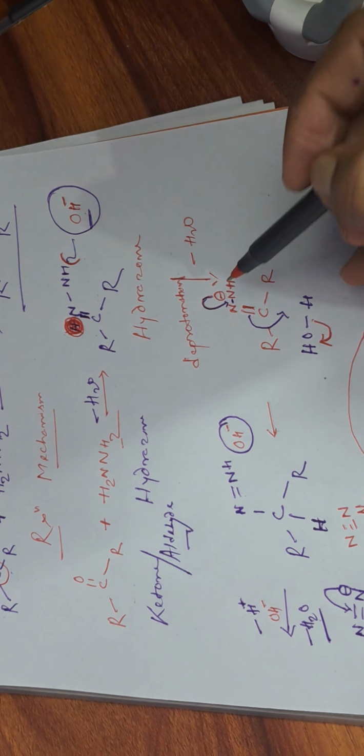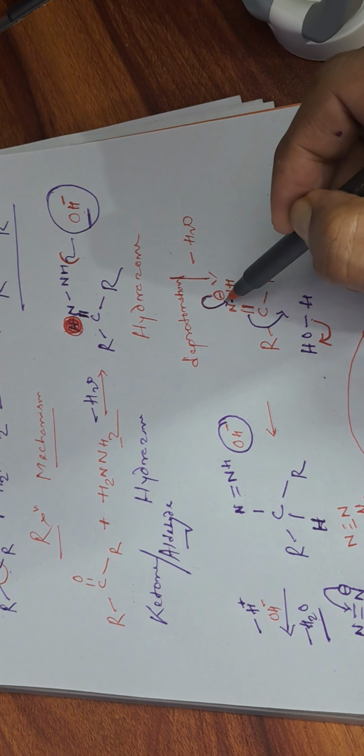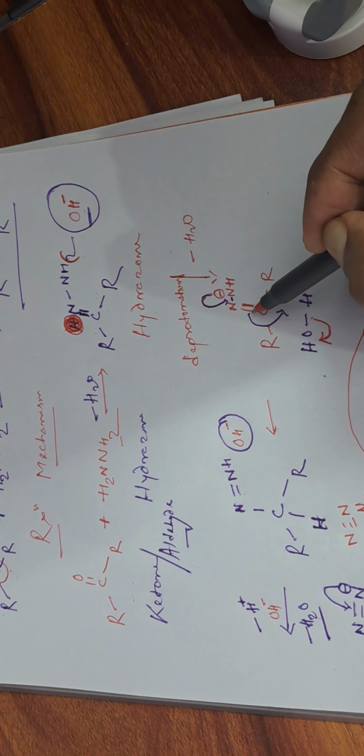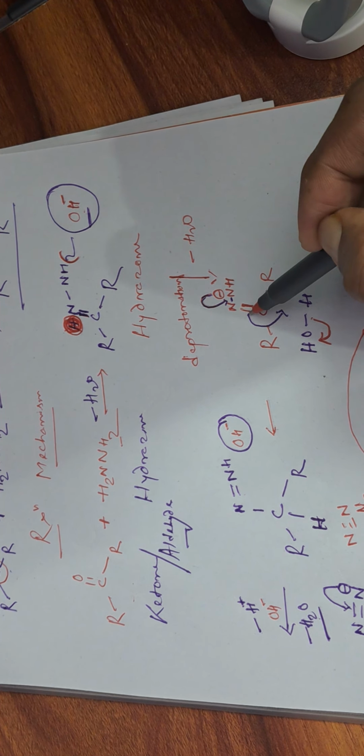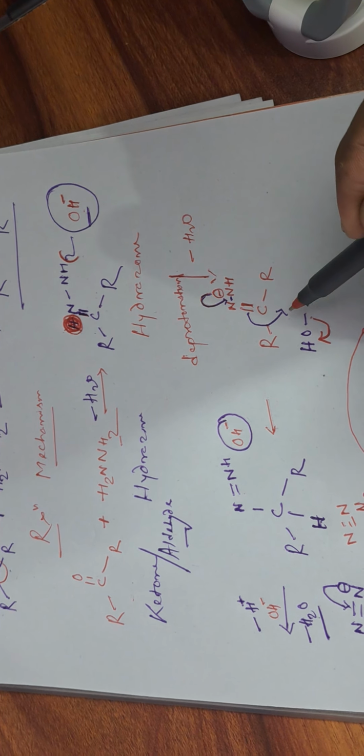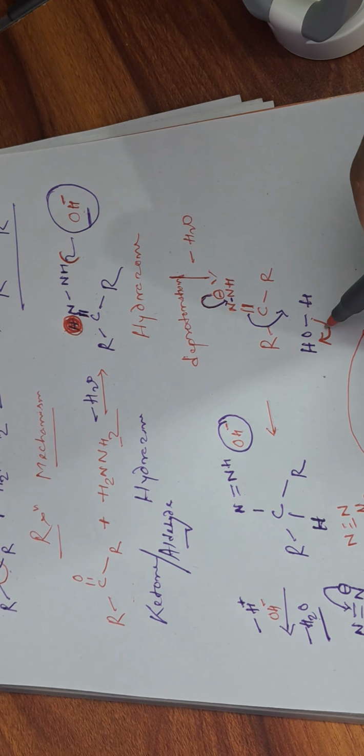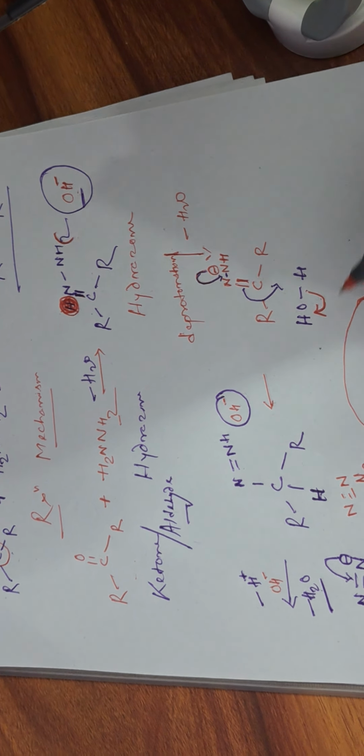And thus there is a formation of a charge over here. This charge will come here to form a pi bond, right? As a result of it, the neighboring pi bond will get broken. It will come here and it will try to access what? The proton of water molecule. Okay, accepted, fine.